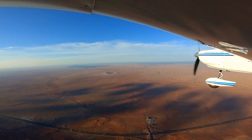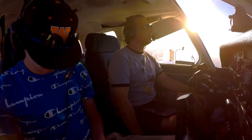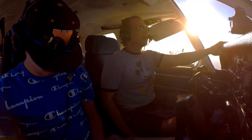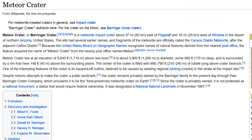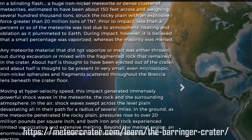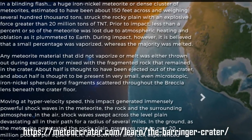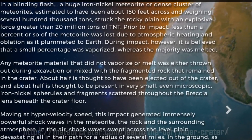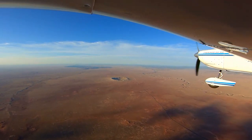Meteor Crater, straight ahead. Those cameras ready. Can you imagine, when this thing hit, what it sounded like and how much crap it threw up in the air? And just the fact that it probably changed the local climate here for several years, if not more. I suppose you could Google it, but that's just a massive amount of debris to throw up in the air. It's like an atomic bomb. It'll be coming up on the right side for you guys, so you see it out there? Yeah. Cool. 'Tis big.